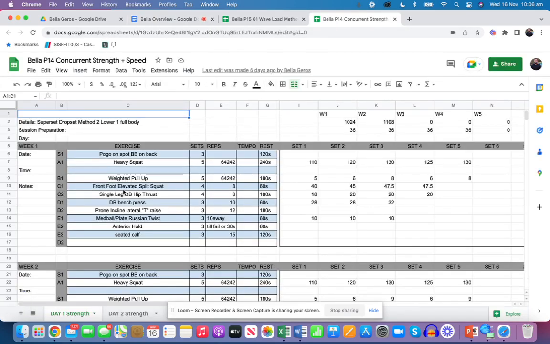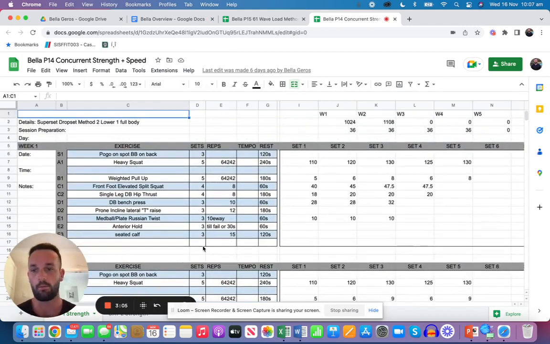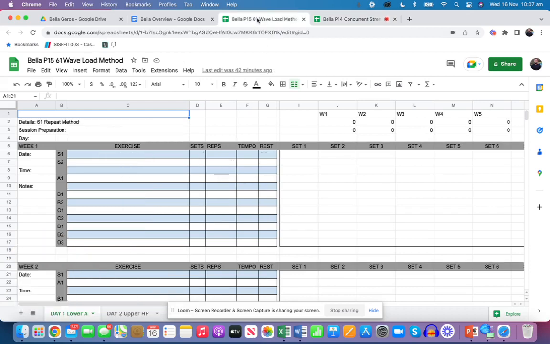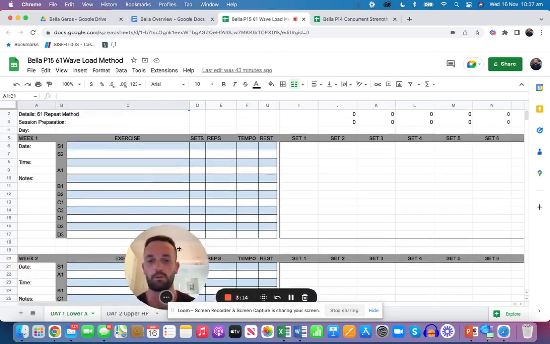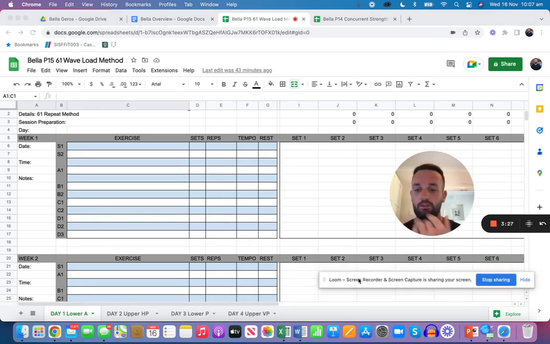As I said, the last one was a concurrent program across 3 days: strength and a speed day. When I'm writing the next program, I always make sure I have that there with me so I can refer to it. It won't matter too much now, because we're splitting the exercises and changing it from 3 days to 4. So the split will look like 4 days. Day 1 is lower, anterior dominant, always push-pull still. Day 2 is upper, horizontal push, because day 3 will be lower posterior, deadlift. If you did a heavy pull-up or something like that, you don't want your lats to be too cooked for the lower posterior day, because deadlift also uses your lats. So that's a consideration there. And then day 4 is the upper vertical push-pull goal.